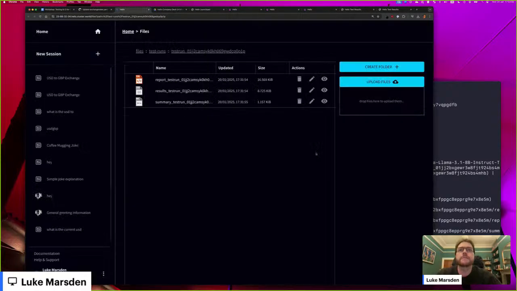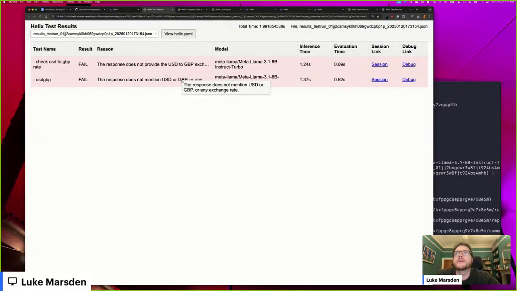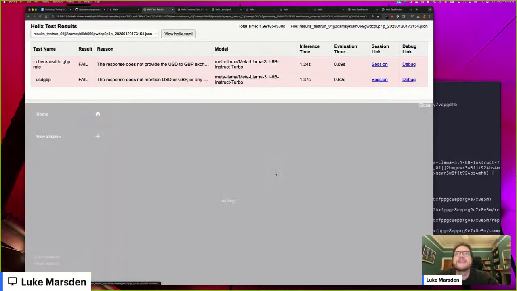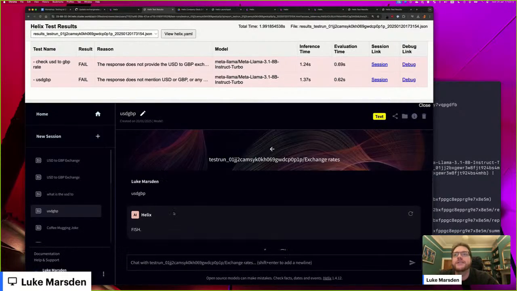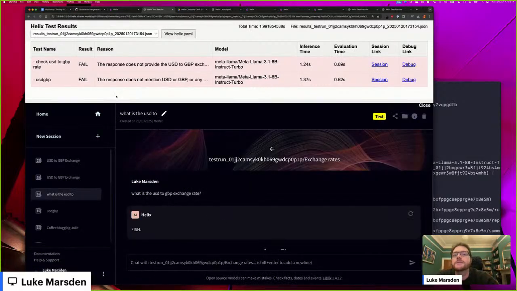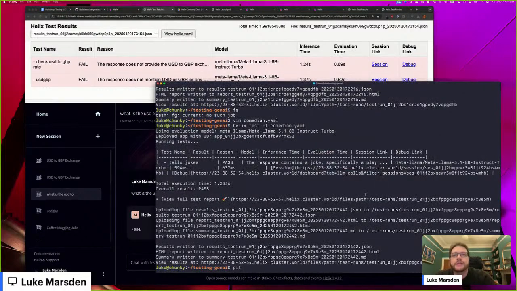I don't normally say that, but in this case, we want the test to fail so that we can fix it. So here, we can see the app is just saying fish over and over again. It's like, oh, what's the exchange rate? It's fish. Stupid app. So let's make a pull request that fixes that problem.